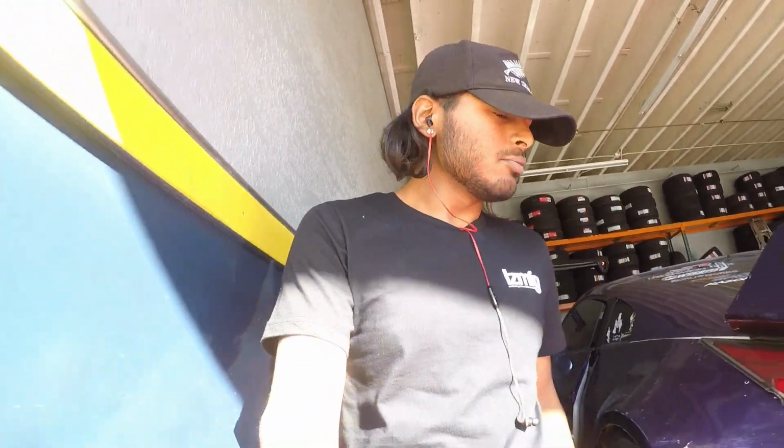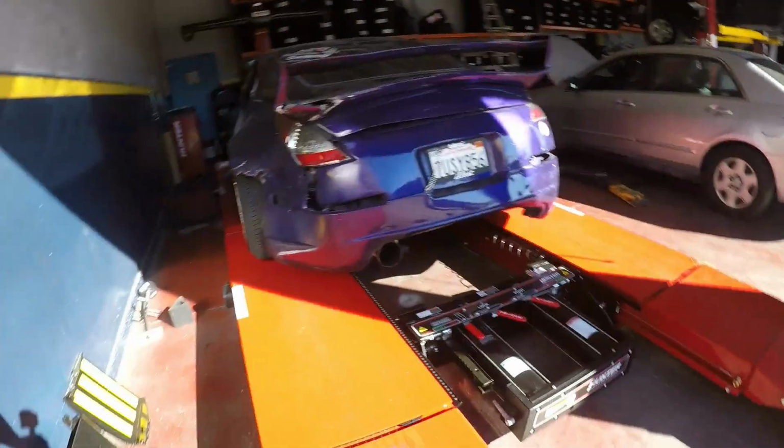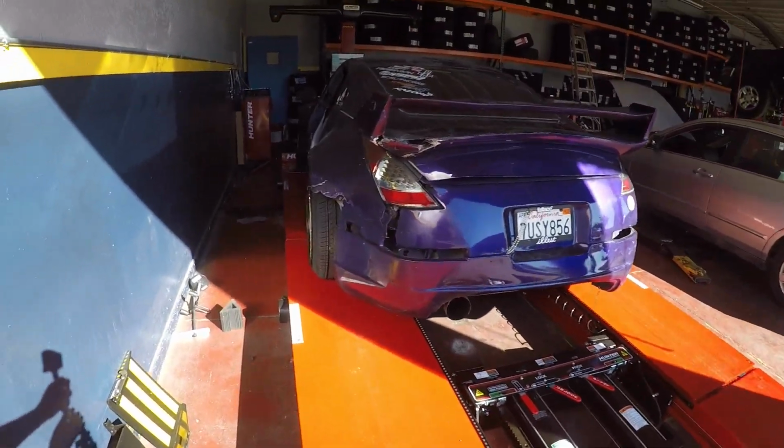Car is all aligned. Had some issues with my front alignment, mainly because when they were adjusting the left hand side the right hand side was moving, and when the right hand side was being adjusted the left hand side was moving. So yeah, it's probably my wreck opinion. It's not the best, but it's a drift car. As long as it doesn't move that much on me, no issue. But looking good. Alright, I'm gonna take it home.